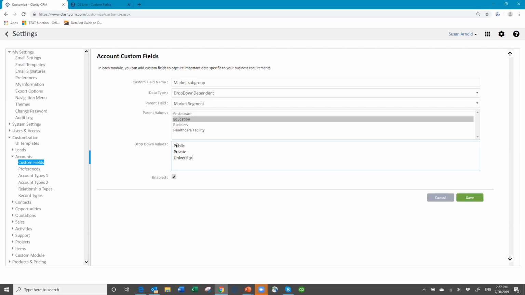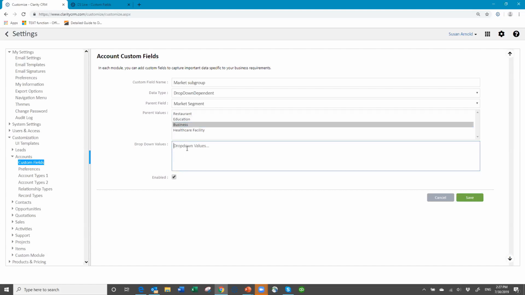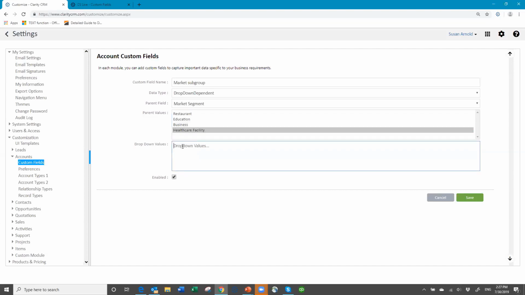Again, whatever choices you come up with. Business, maybe this might be a private business or government, something like that. And then healthcare facility can be a hospital, assisted living.